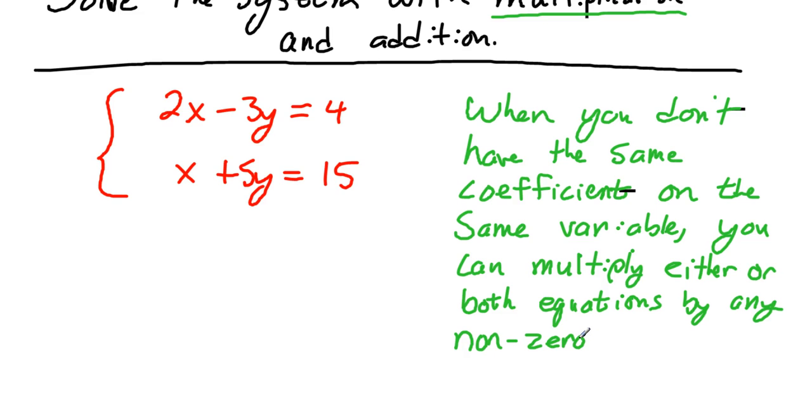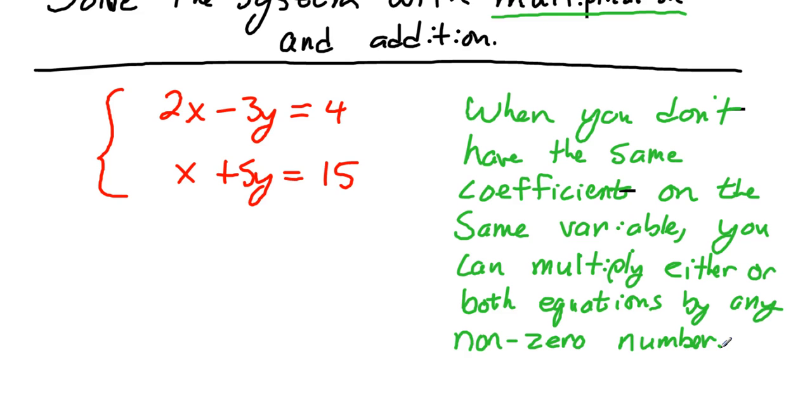Now we're going to say not zero, because if you multiply by zero, that wipes out the whole equation. But you can multiply by any non-zero number. And it could be that you only have to do one equation. Sometimes we'll do some where you have to do two equations. But you can pick any equation, multiply by any non-zero number that you want to. And this is one where it's in between, where you really only have to multiply one equation.